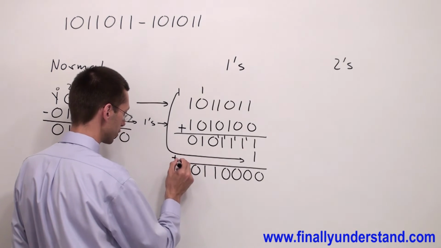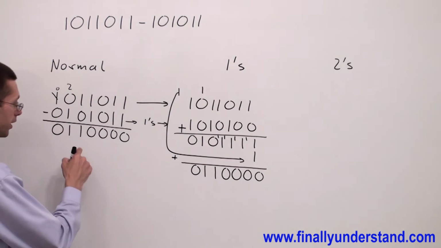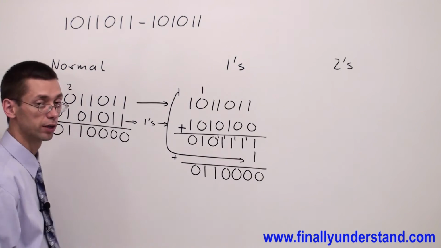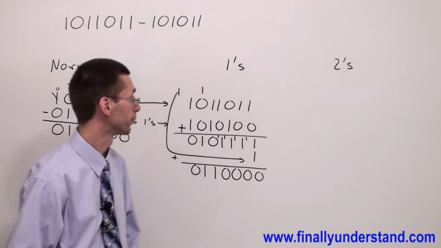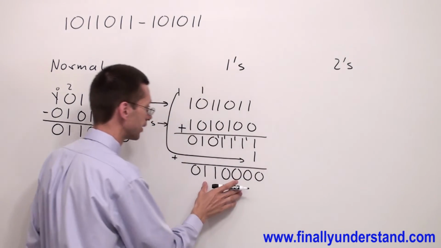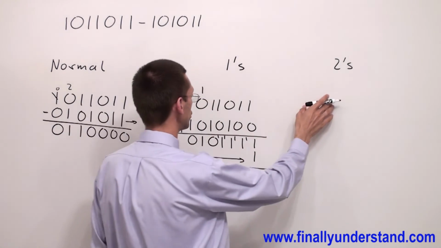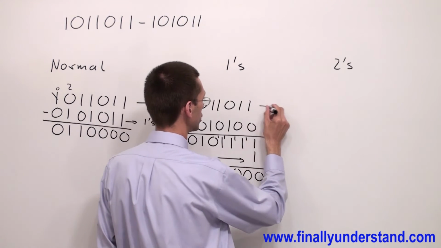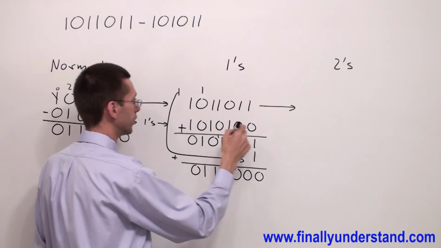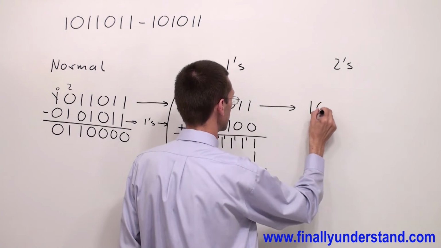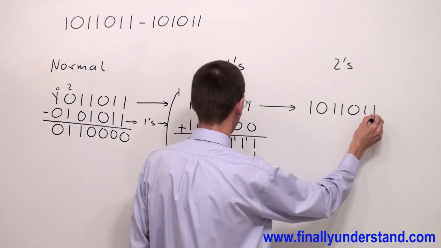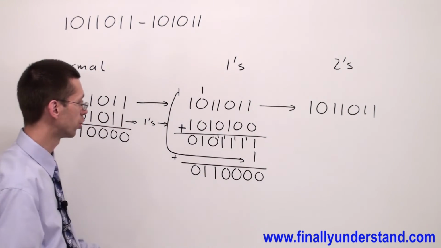Of course, it was addition. So compare the answers. The answers are exactly the same. It means we are doing everything correctly so far. Next, we're supposed to get the same answer by using 2's complements. What we're supposed to do is simply copy down the first number, and I'm going to have 1, 0, 1, 1, 0, 1, 1, and I'm supposed to find the 2's complement.